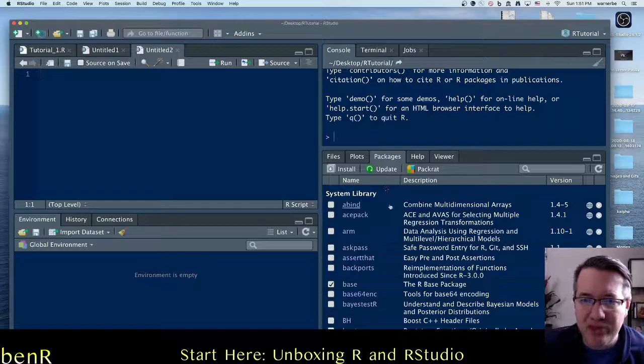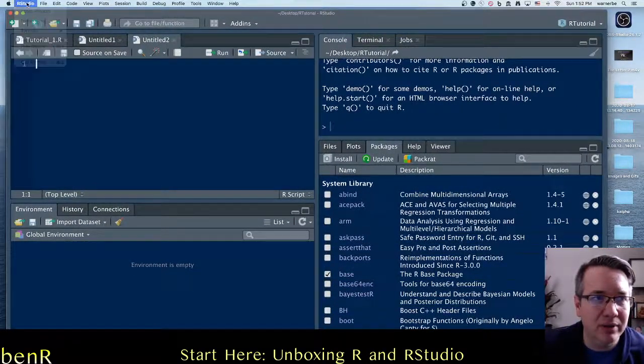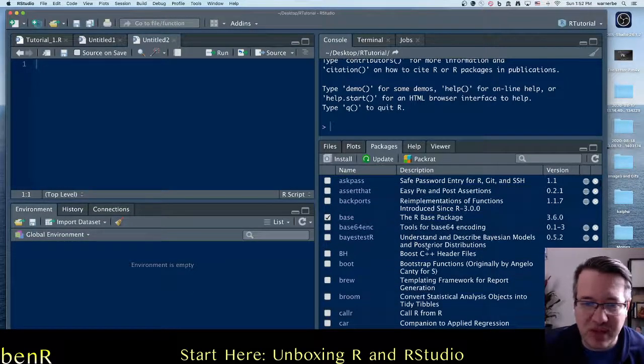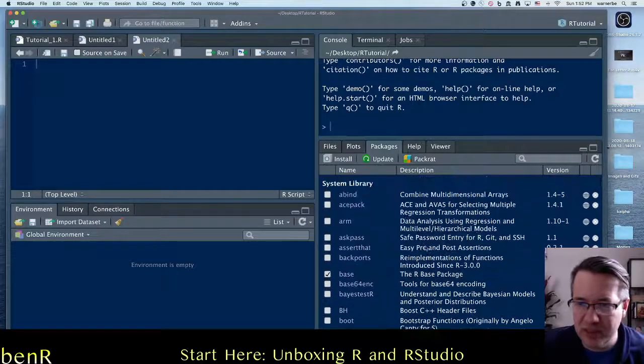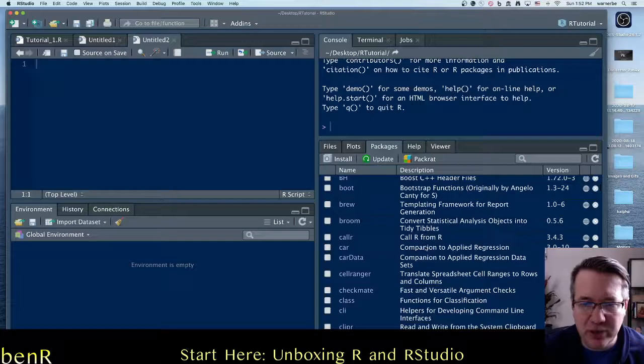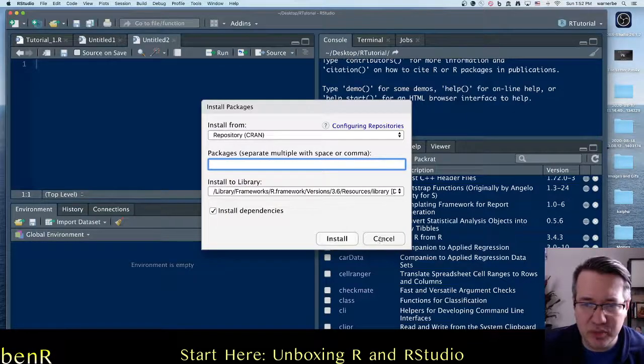Now, what else is useful to know just getting started in R? Packages. Packages are useful software add-ons that people write to make R work better. In fact, RStudio, which is what we're working in now, is an additional piece of software that people have written and distributed for free to help make R work better. There are a couple of really useful ones that I always recommend. I really like car. Now, if you're looking in your packages tab, you probably won't see car. You'll need to install it, and you can install it just by clicking this button.